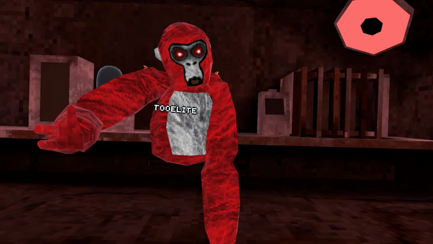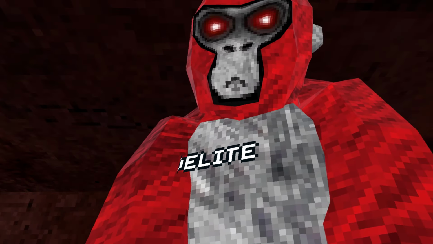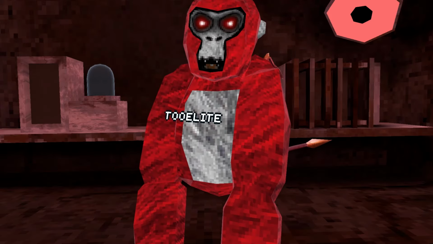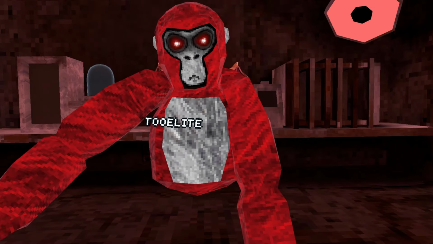But wait, that's not all we're doing, because if you look right here, I can control any gate on the entire map. I can also go invisible. If I open the gates, it'll look like nobody opened them. Ooh. It'll be funny to see their reactions because it'd be weird to see a gate open by itself. But also, this map is actually pretty creepy.